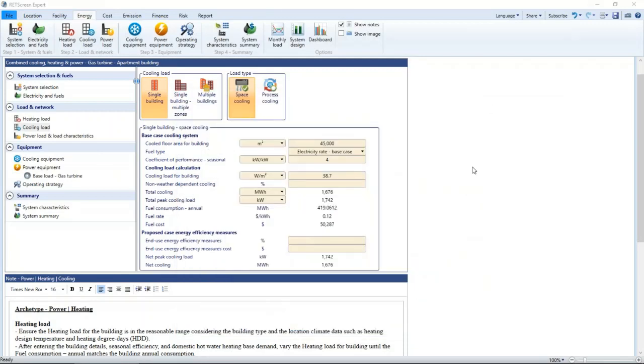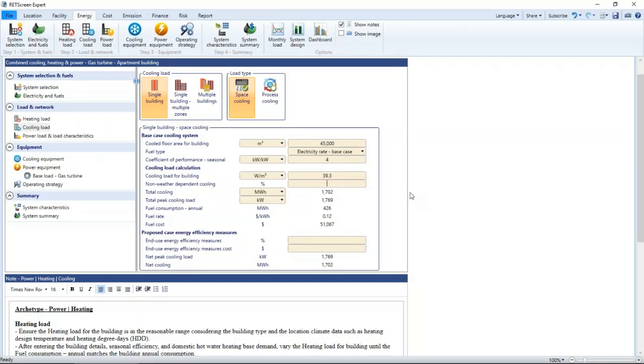Based on the calculation above, the model is also calculating the electricity consumption for cooling. Because the value may be known by the user from a utility bill, an iterative method can be used to adjust the cooling load of the building derived from the curve until a reasonable match with the utility bills is obtained. For instance, if the building manager knows that the electricity consumption for cooling is just over 425 megawatt-hours per year, the cooling load could be modified from 38.7 to 39.3 to obtain this value.